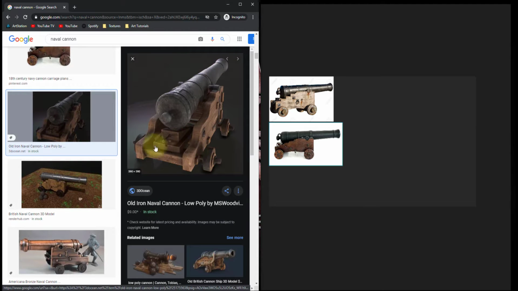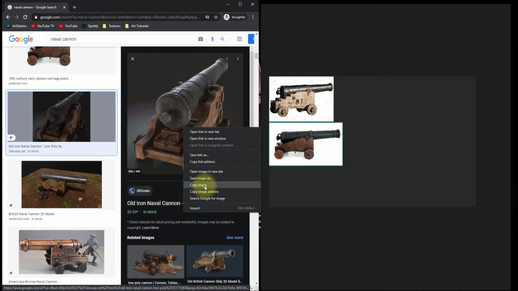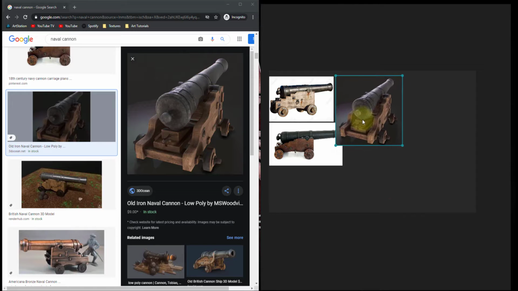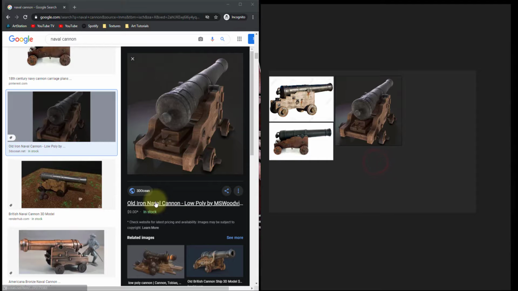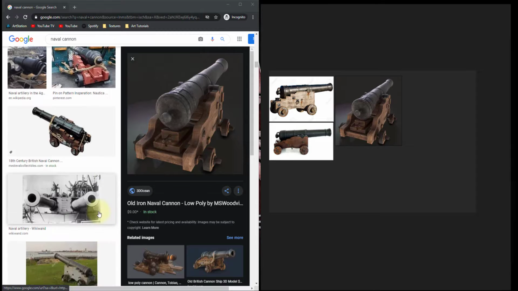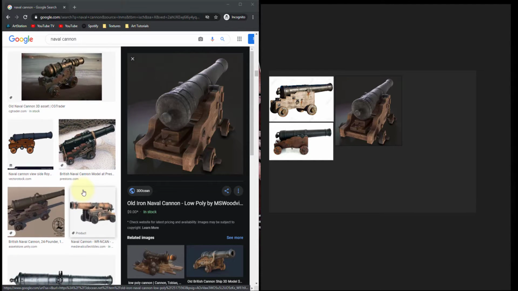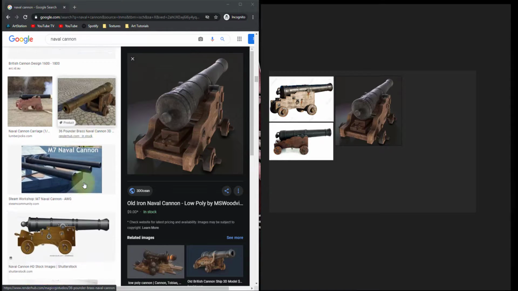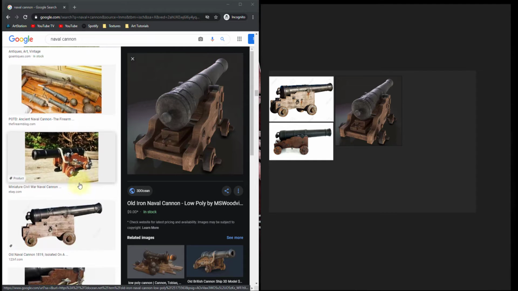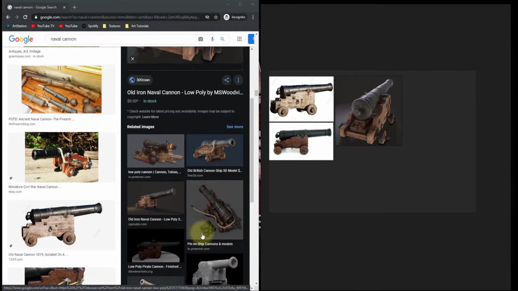Maybe this is going to be a really good image for me to see what the cannon looks like from the back view. So I'm going to copy this one. And really there's not so much of a limit on how many images you can use. You're welcome to use as many as you want. Of course, you want to make sure whatever images you're using are productive. You don't want to grab an image just because you feel like you need to meet a quota. You might be able to find certain parts of it and mix and match all these together.